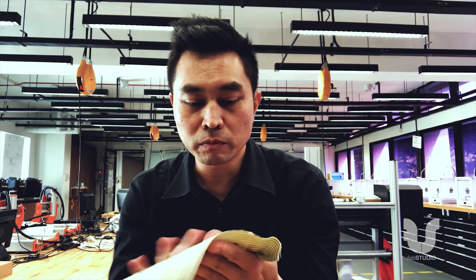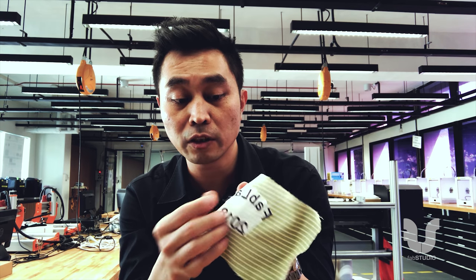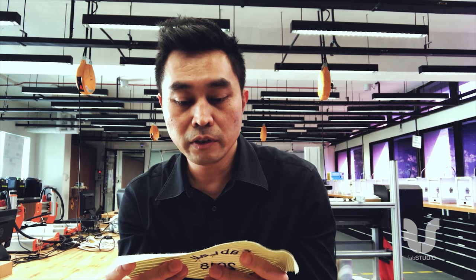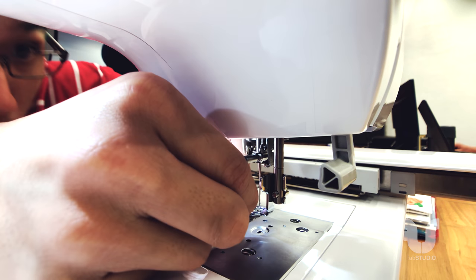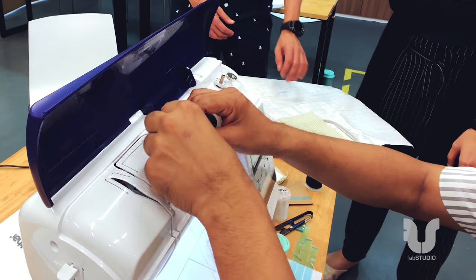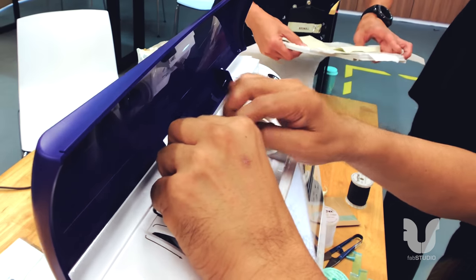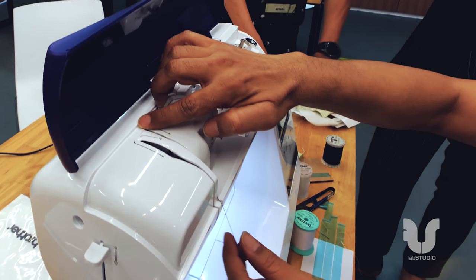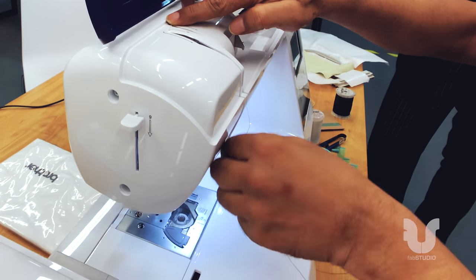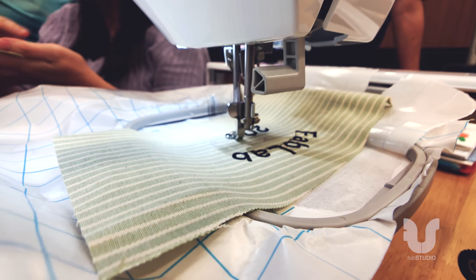FabLab 2018, fully sewed nicely, smooth, some of the threads need to be taken off. Other than that, I think this machine is really good to go. Anybody can embark on embroidery digital machines. I guess at the front, perhaps putting the thread in within the grooves takes a bit of practice. But other than that, I think the machine really did a good job in terms of sewing onto a fabric without manual approaches.